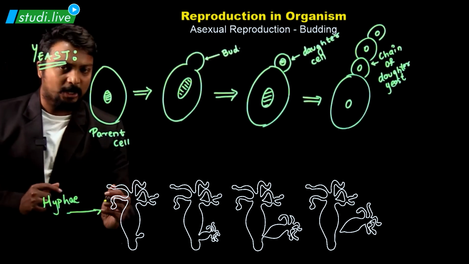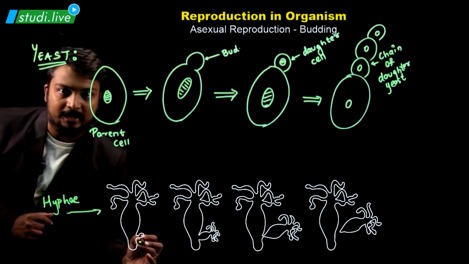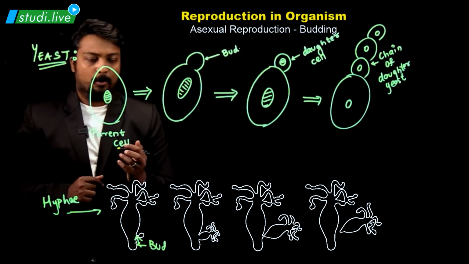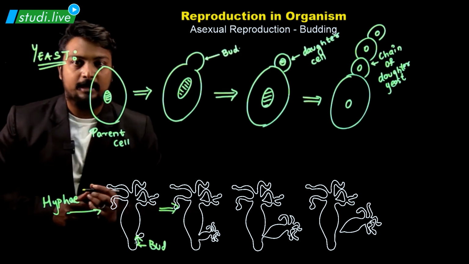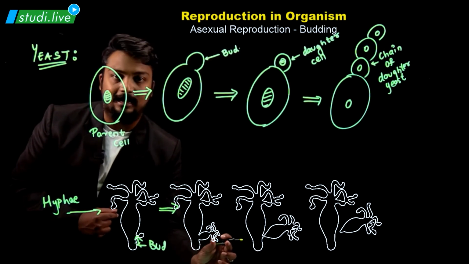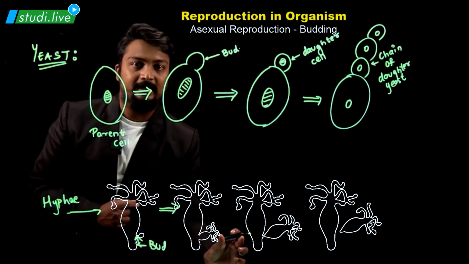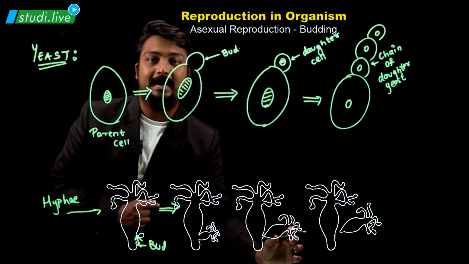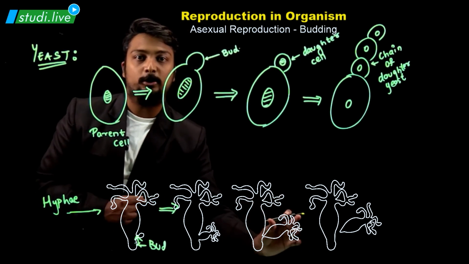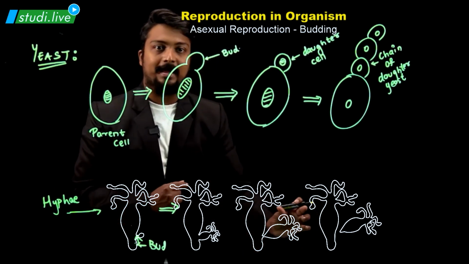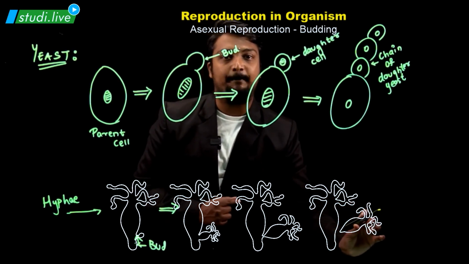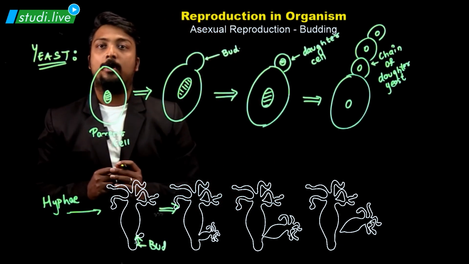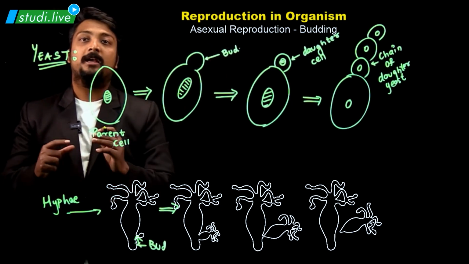Now what happens is, in this Hydra also, if you see at the bottom, a bud starts to develop here, right? So this here is a bud, right? The bud starts to develop here. Now the bud then forms a new small Hydra. You can see it here clearly. And then the cytoplasmic division completes, and that Hydra here finally gets the whole hyphae part as well. And you can see one parent has produced the daughter here, right? And ultimately the parent here separates the bud and you get one Hydra, that is the daughter of the parent. So this is how budding takes place in yeast as well as Hydra.